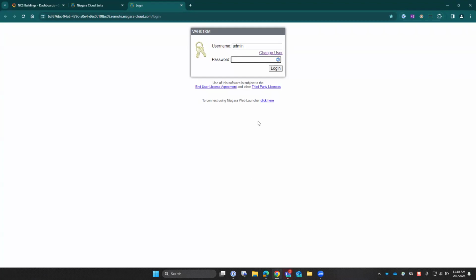The other thing I want to caveat here is this is not a VPN, right? A VPN will connect me from my laptop to the network that I'm connecting to. Right now, in this instance, the web browser on my computer goes through the Niagara Cloud Suite. It grabs my hand and says, okay, you want to do a remote connect.